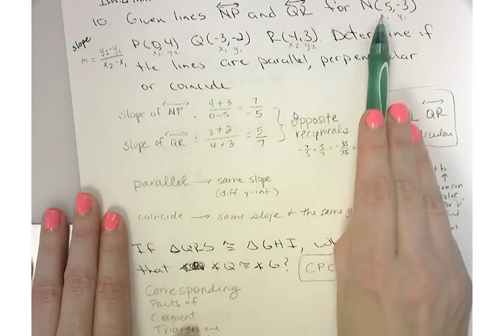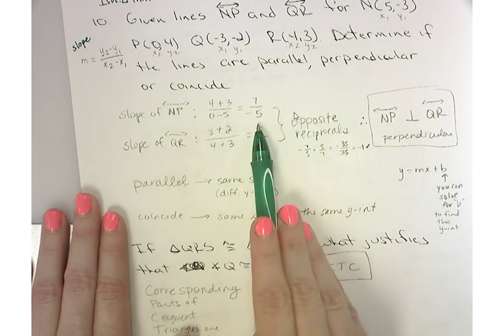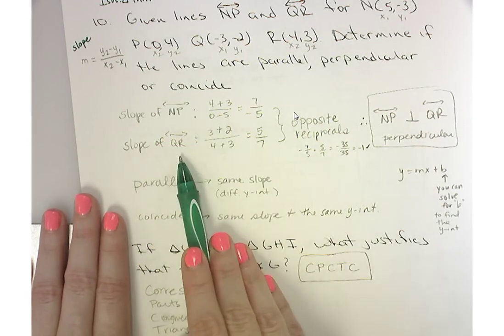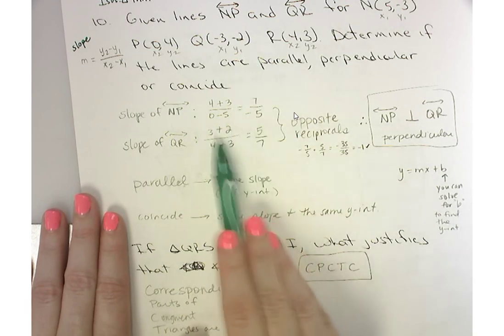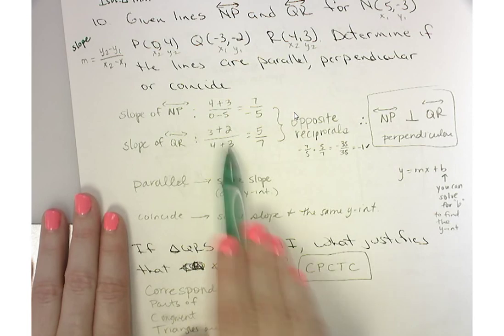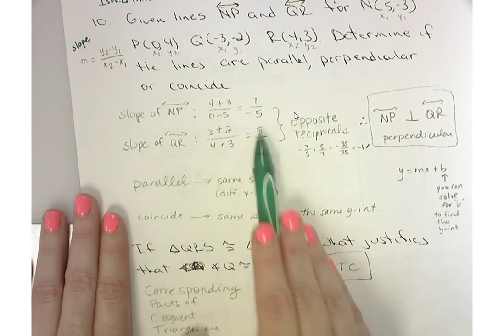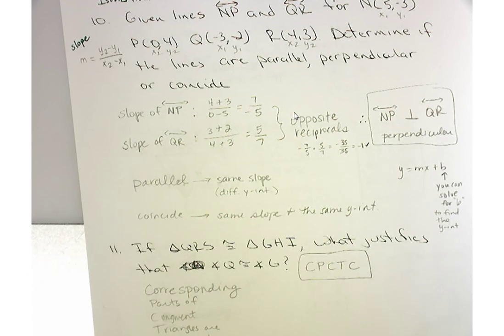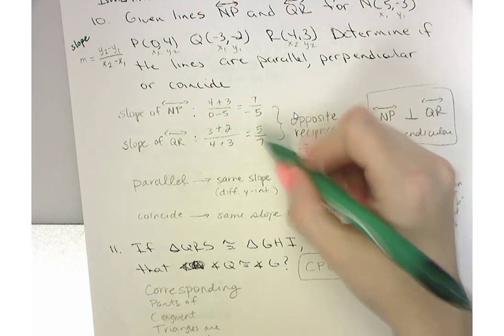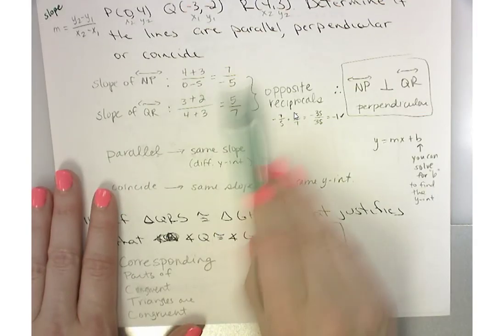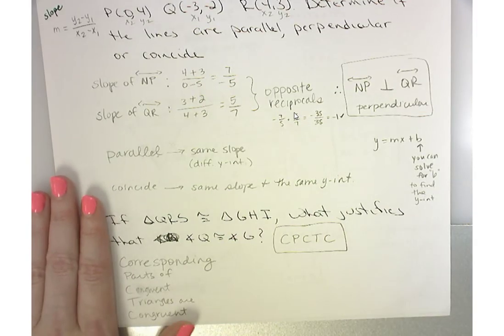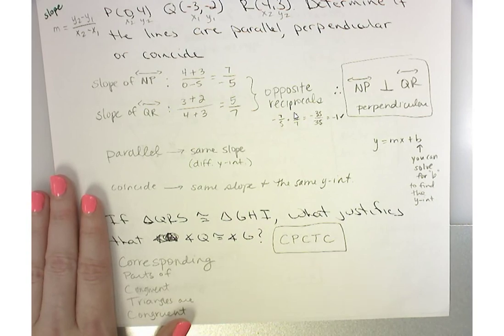Okay, so then to determine if they're perpendicular, you can either ask yourself if they're opposite reciprocals, or if you multiply them together and they're perpendicular, what will that equal? Negative 1. Okay, so I multiplied negative 7 over 5 and 5 over 7. 7 times 5 is 35. That's going to be negative on the top. 5 times 7 on the bottom is 35. When you divide that, you get negative 1, so that means that they're perpendicular.